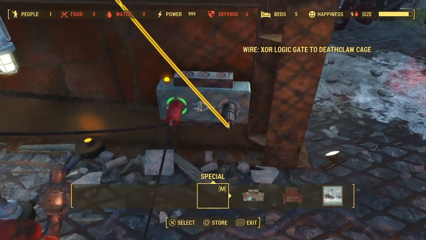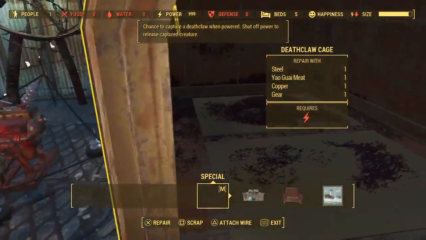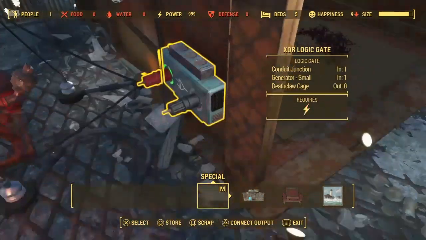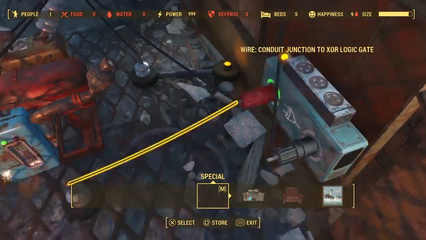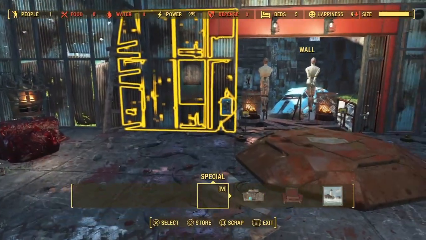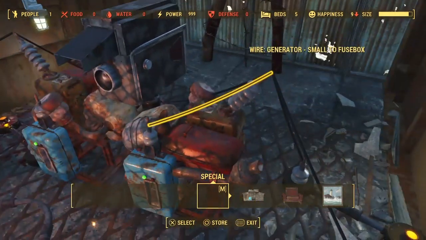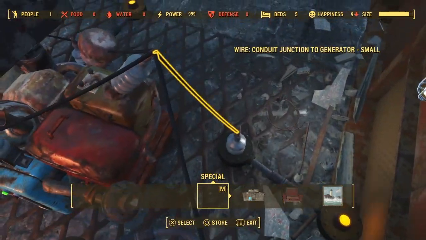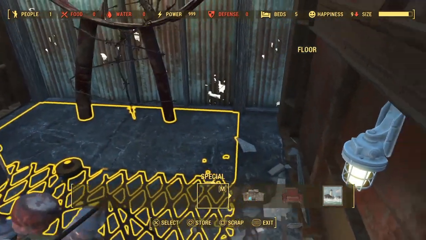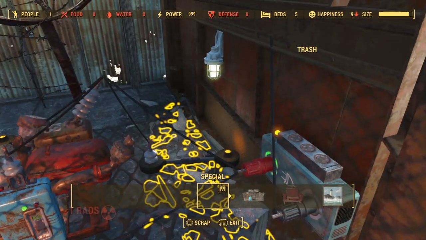Alright, so let me just describe the whole XOR gate, because it is a doozy to describe. We have our XOR gate that is connected to the Deathclaw cage. And then the other ends of the XOR gate are connected from the conduit that is transmitting power from our trip switch. And then the red section is also transmitted to our other power source here, and then finally to this power switch here. So this is going to be powering all of the stuff that we need.